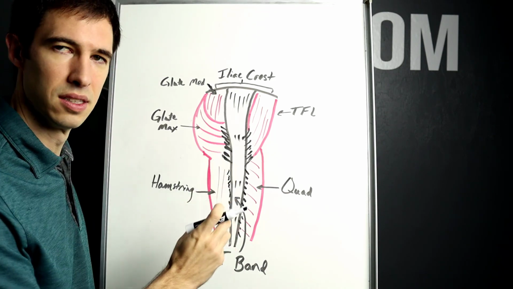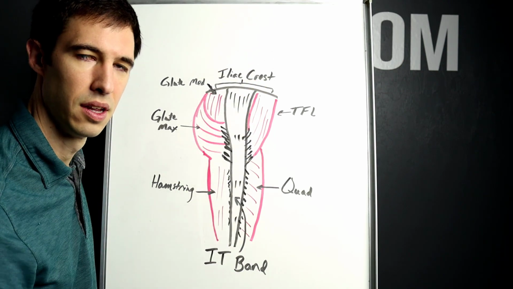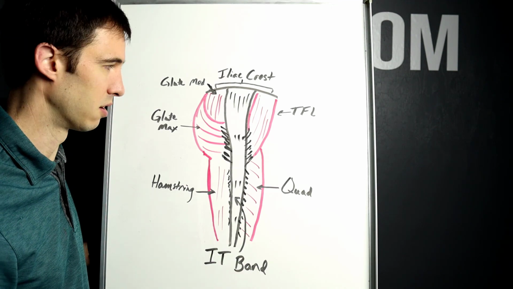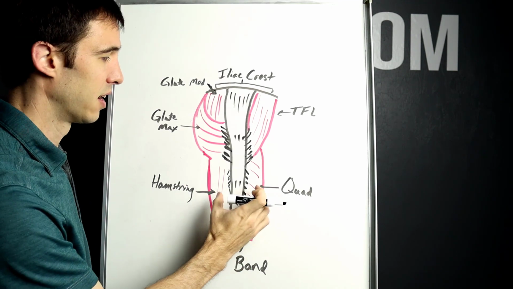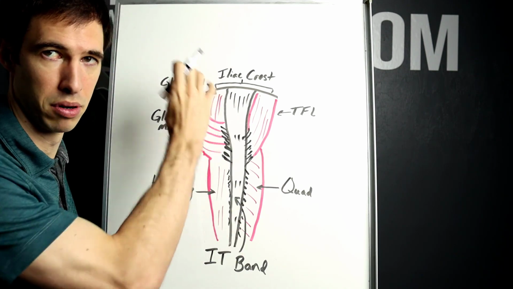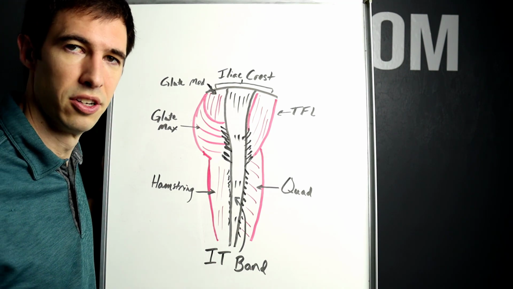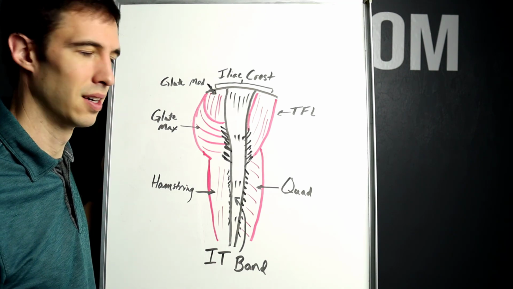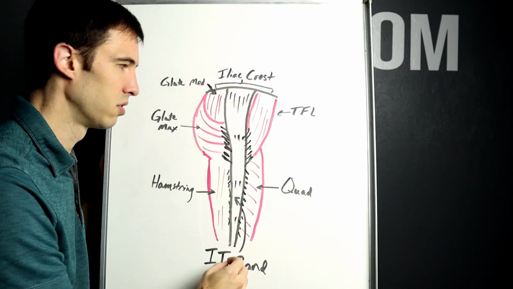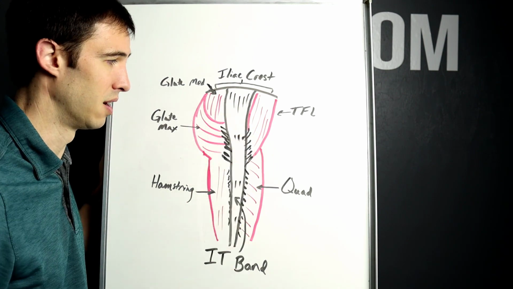It's connected to some degree with the hamstring on the back. So there are connections all throughout the IT band, which is why there are certain areas in our body that can get tight that can then start to pull and tug on the IT band, creating problems along the entire tract. So when people try to do foam rolling, what I'll see a lot of times is they'll jump right on the foam roller and they'll just go really generally across the entire IT band, up and down, up and down, up and down.